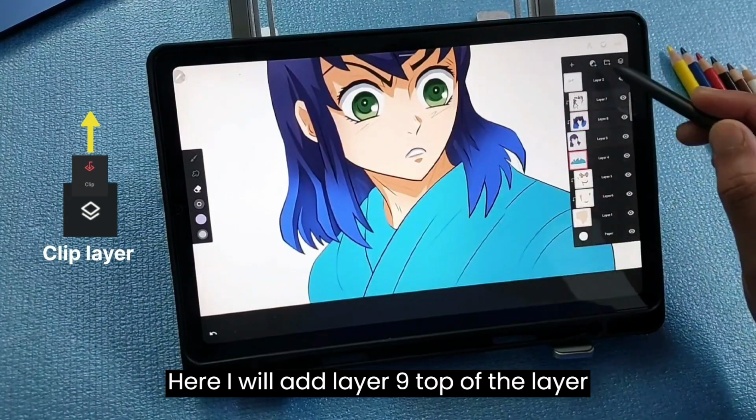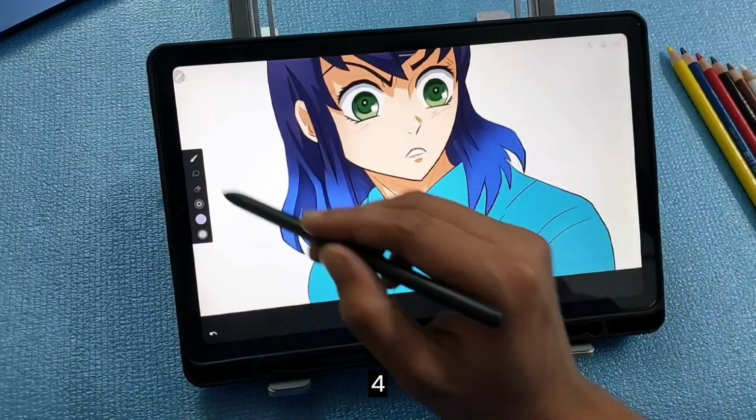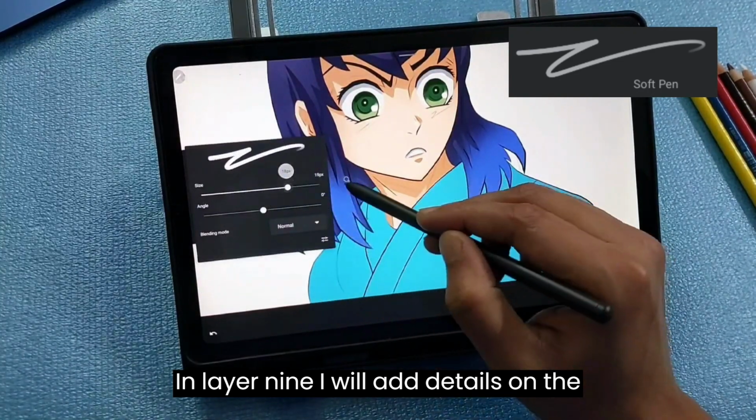Here I will add layer 9, on top of layer 4. In layer 9, I will add details on the dress.